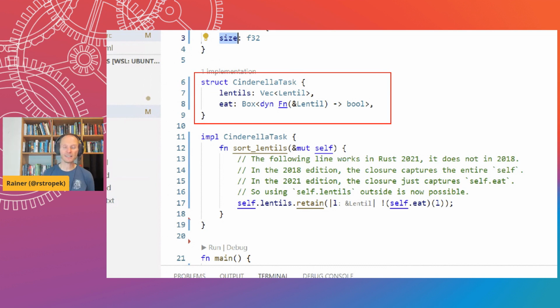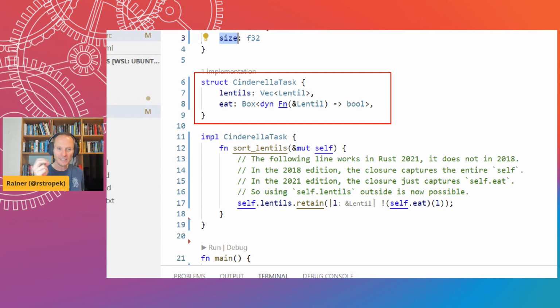This Cinderella task comes in with all the lentils that are spread across the floor. This is the vector of lentils. And then we have a strategy, the strategy that Cinderella gave the birds in order to help her. She said to the birds, hey, eat the bad ones and put the good ones into this box.